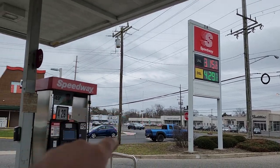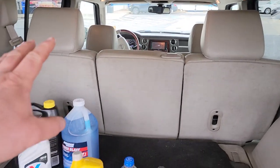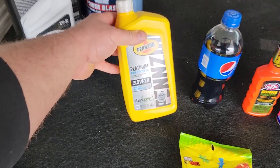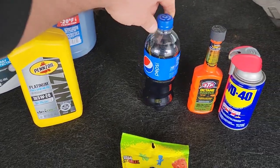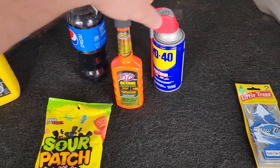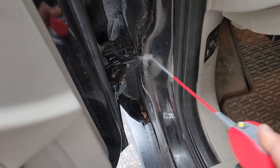All right, we are now at a Speedway. We're about halfway home. Figured we'd top off the gas tank while we're in Jersey enjoying the nice cheap fuel prices. We went ahead and got ourselves the right oil. We got ourselves 5W-20 Pennzoil Platinum. This is what I usually use. Good old Pepsi, Sour Patch Kids, of course, some more octane boost, WD-40, and new car smell to go with my brand new car.